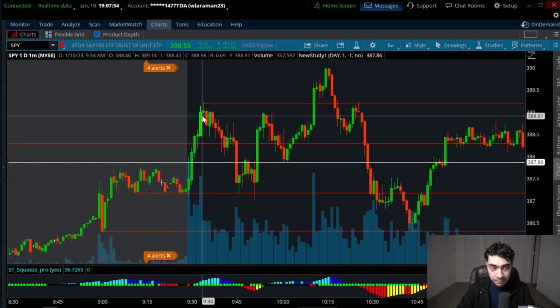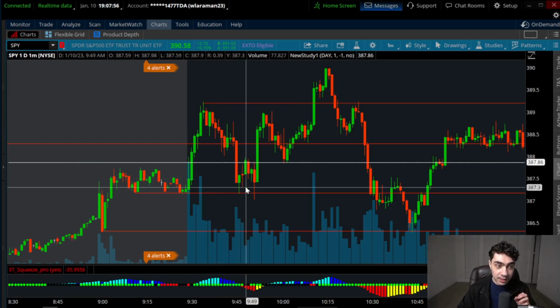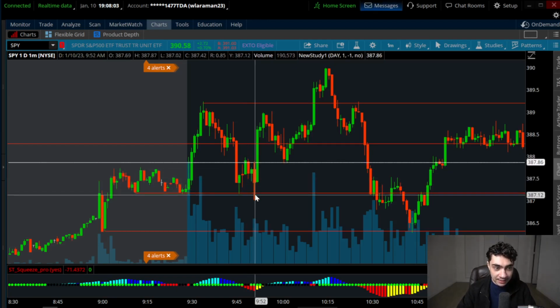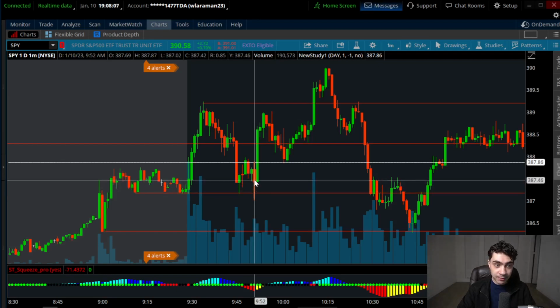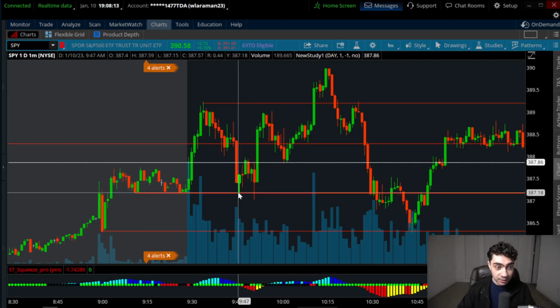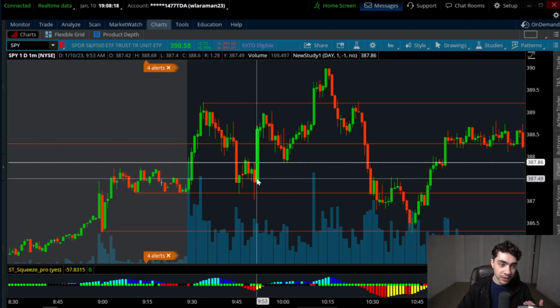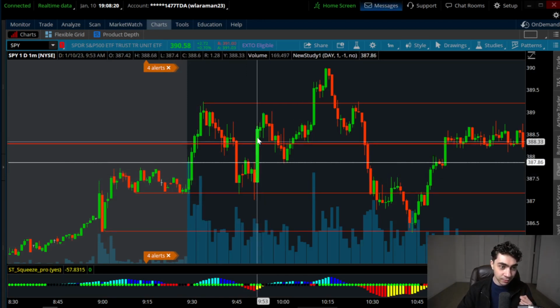Then I ended up buying puts when the SPY went green to red and it formed this roof. Once it starts to form this resistance up here, I bought puts and then it retested, even cracked for a new low of day. And once it started to spike and form this wick, I was telling people, you know what, we should get out. Puts are up 10%. It's not looking good with this wick and this support, trying to predict that it's going to crack. And then as soon as I said that, a couple seconds later, SPY had a massive breakout.